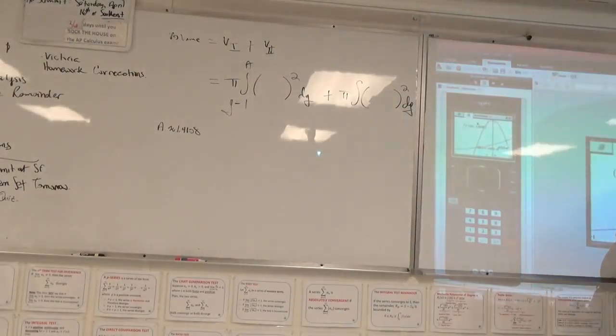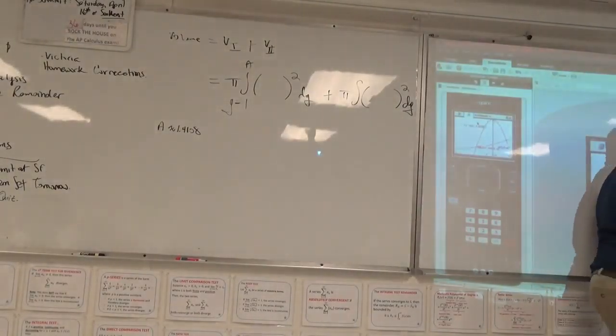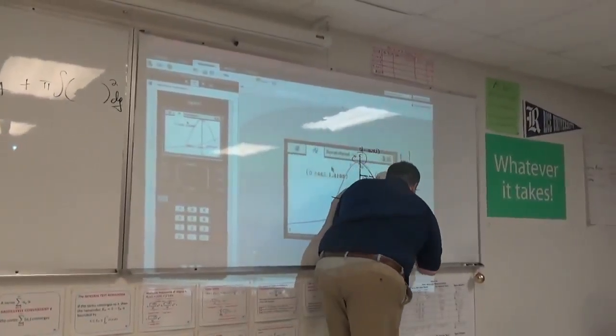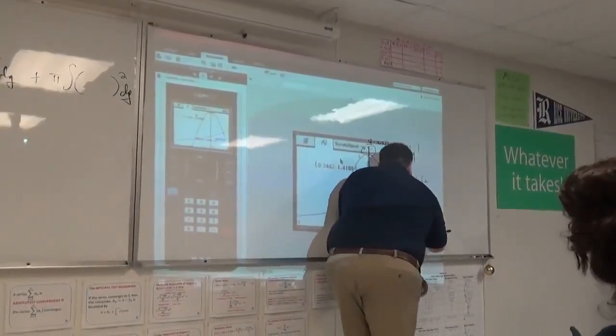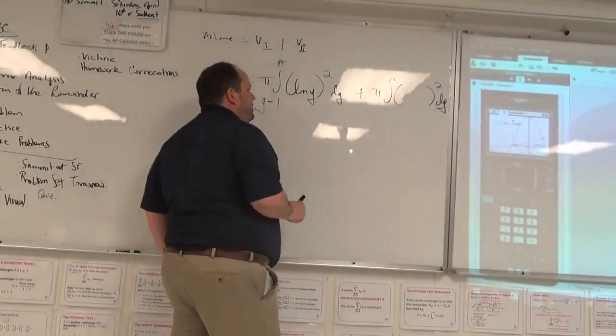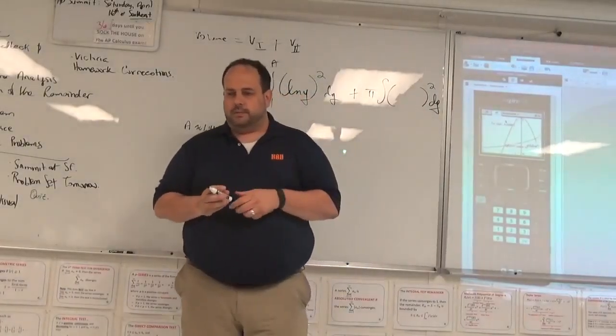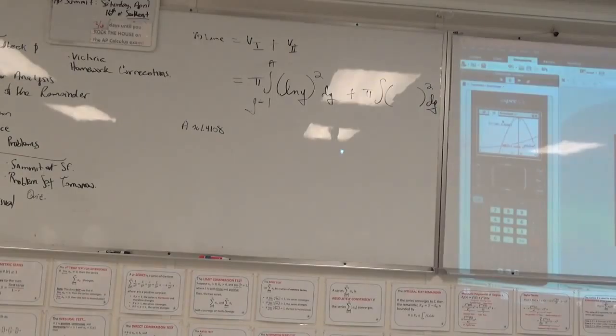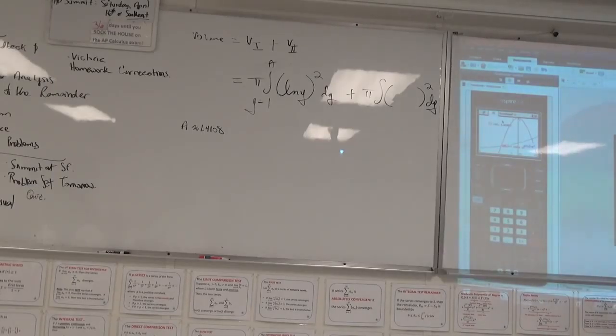But God, remember there used to be a time this was hard? If y equals e to the x, what's x? Natural log of y. X is the natural log of y. You take the natural log on both sides because they're inverses. So it's natural log of y, the whole thing squared. Take a minute, see what you can do with the second one. God, there once was a time that was the hard stuff. Some of you are like, that's still the hard stuff, coach.